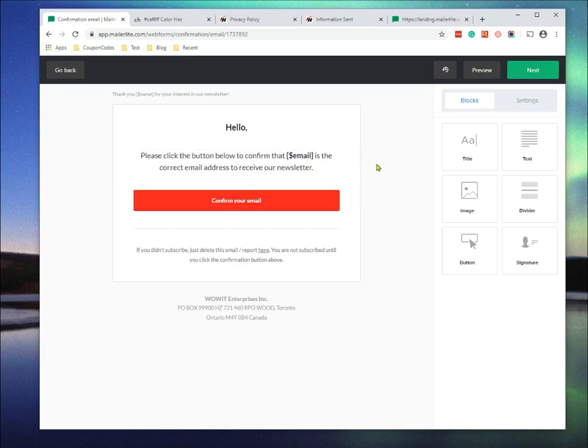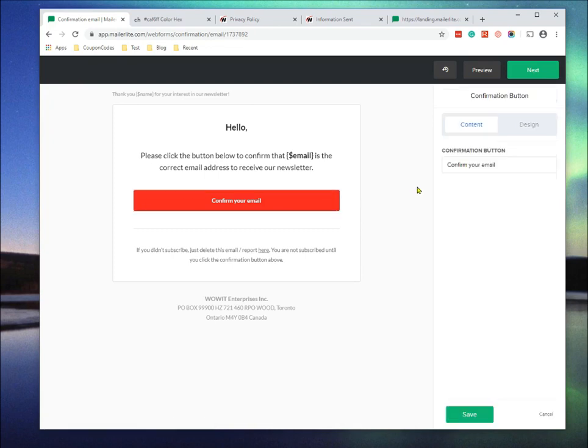Now in this case, you'll see in between the curly braces and the dollar sign, we have email. Email is just what you would expect it to be. It's the email address they entered when they subscribed. So the default text for this form is really just fine. You could add more if you wanted to, but generally people don't spend a lot of time looking at that confirmation email. They just want to know where's the button. I do want to edit the button though to show you.